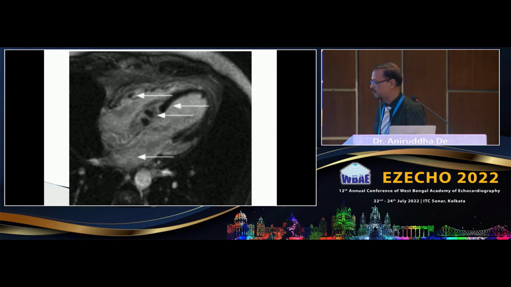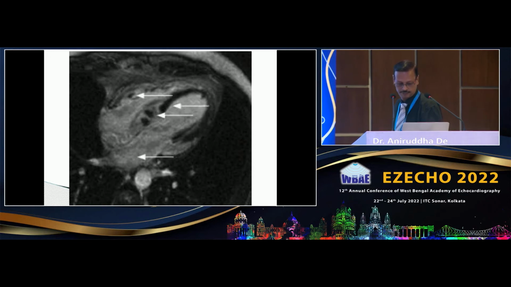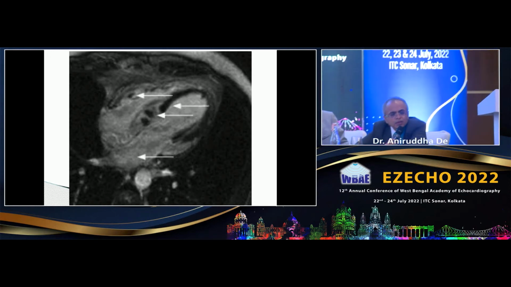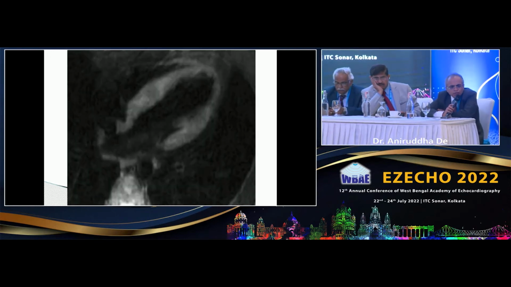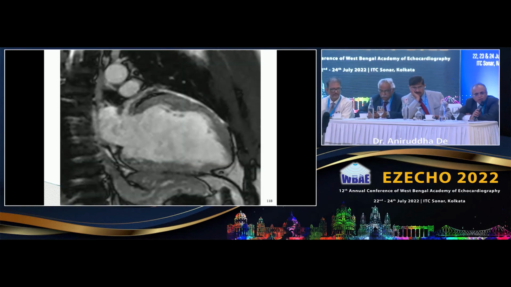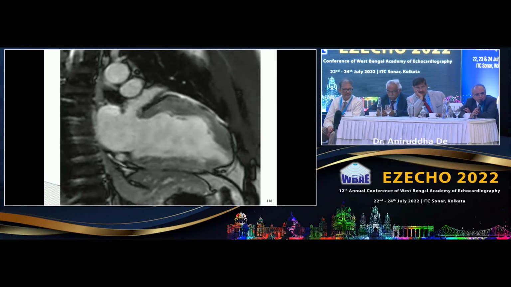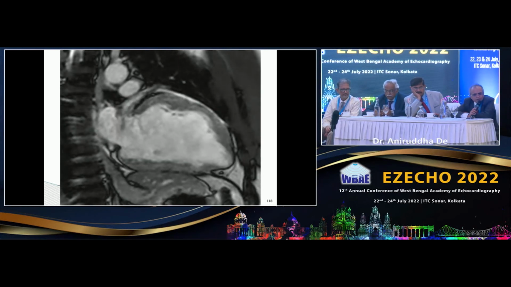I think you can see those white areas in the myocardium, because the myocardium in this particular sequence should be black. So you have those white spotty areas with a predilection for the proximal septum. Those are probably the fibrosed granulomas, because that kind of distribution can happen only when you have focal injury. So probably it is related to the granuloma.